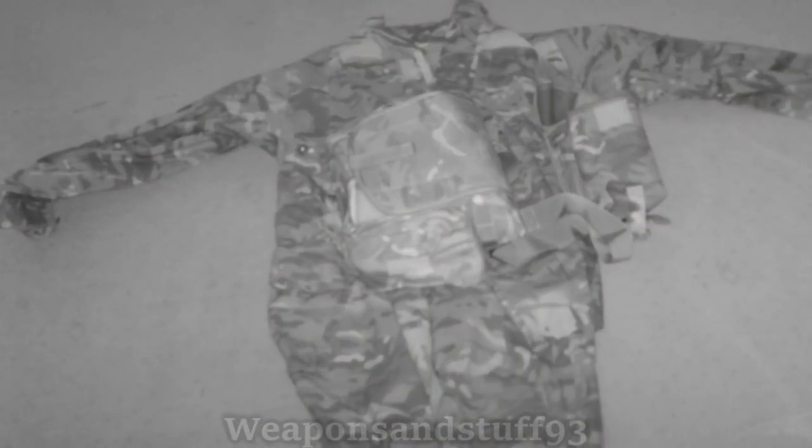Under IR, the MTP is all fairly good except the GSR gas mask satchel. Maybe it's the material - I think they're designed to be waterproof. The trousers and shirt appear fairly consistent, and the canteen holder is fine. But the GSR satchel is just crazy - it literally glows in the dark. If you had to carry that satchel it's a glowing neon target for enemies looking through night vision. The rest of the uniform is absolutely fine - they've probably used special dyes to hide it from infrared, appearing as different shades of grey with no obvious features.